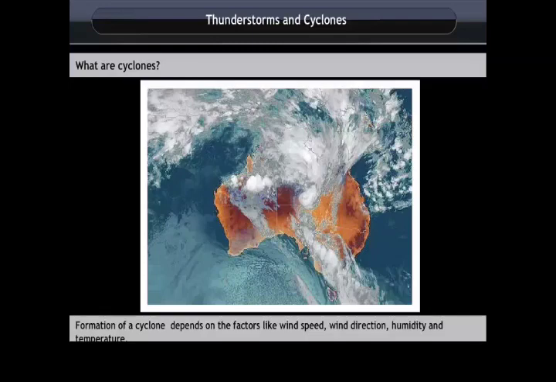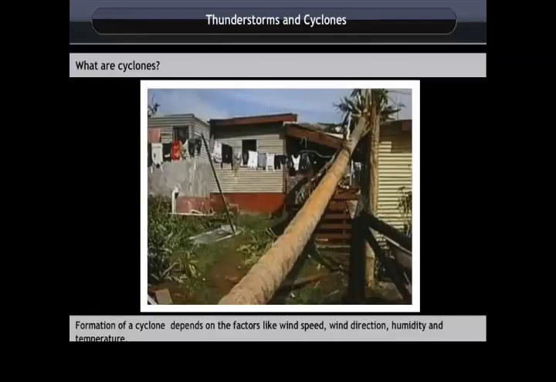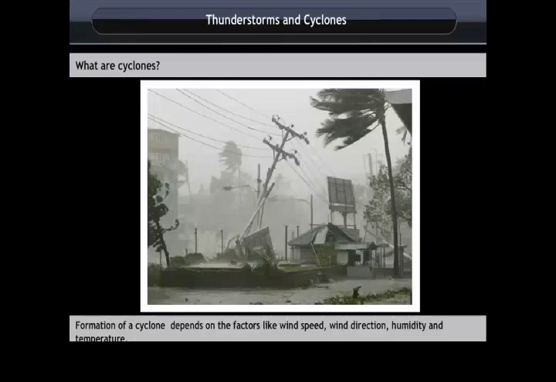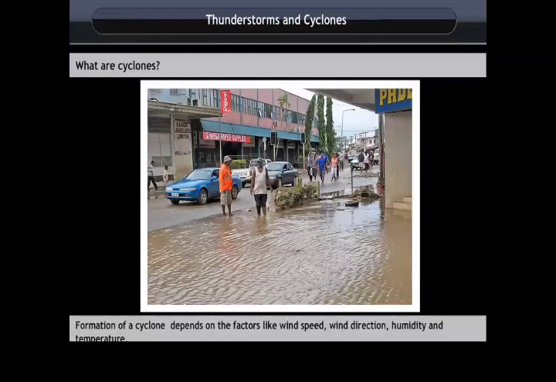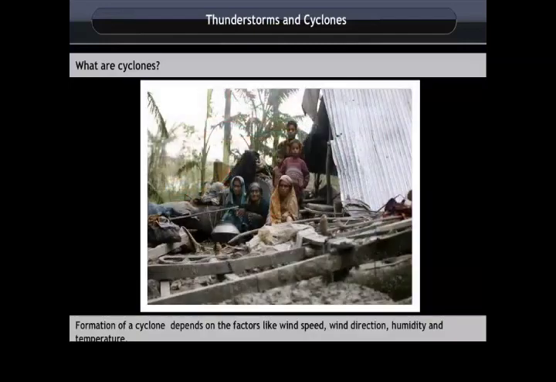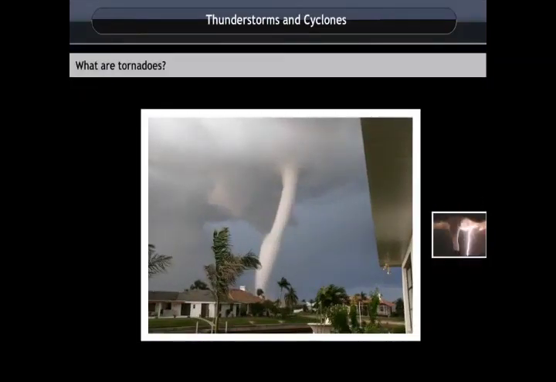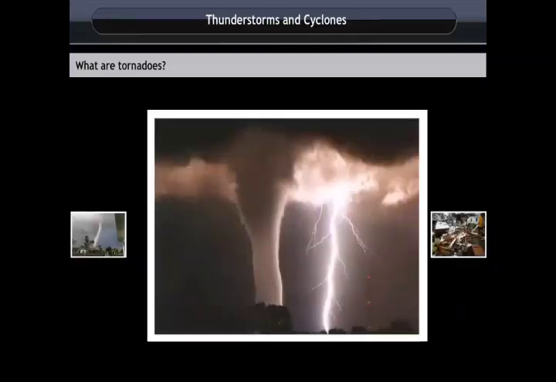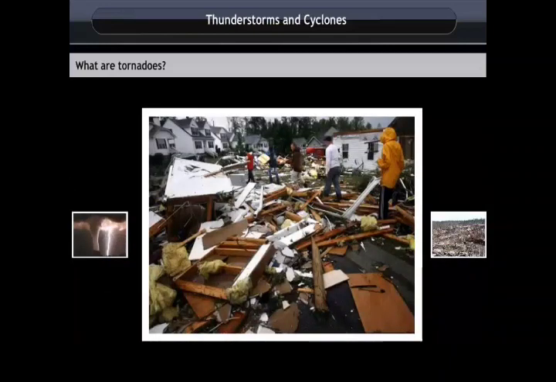Cyclones can cause a lot of destruction to our lives, property, communication systems and facilities. They cause floods and make the soil infertile. The rainfall caused during a cyclone is so strong that a human cannot overcome it. In some countries, tornadoes are seen, which are actually a dark cloud having a funnel shape and traveling at an average speed of 300 kilometers per hour. But most of the tornadoes are weaker, and sometimes these are formed within the cyclones.